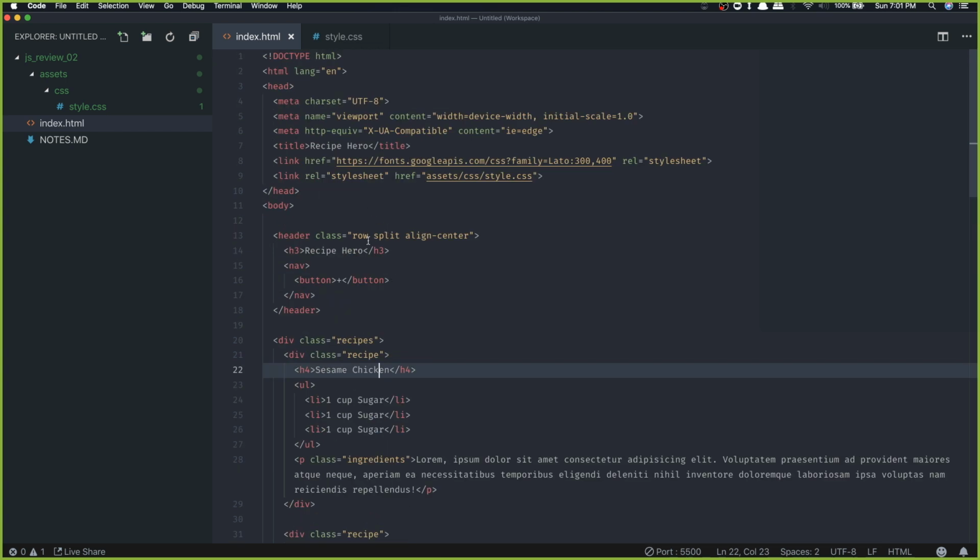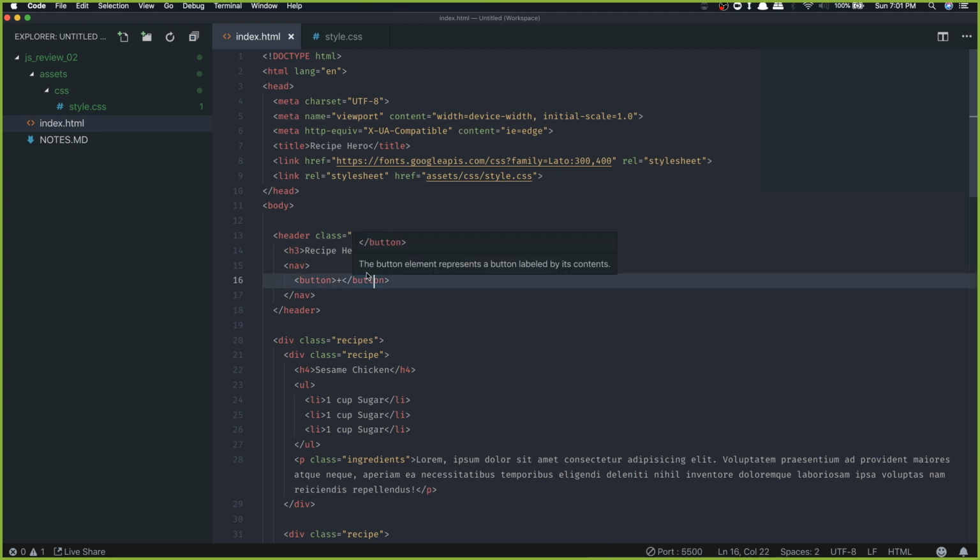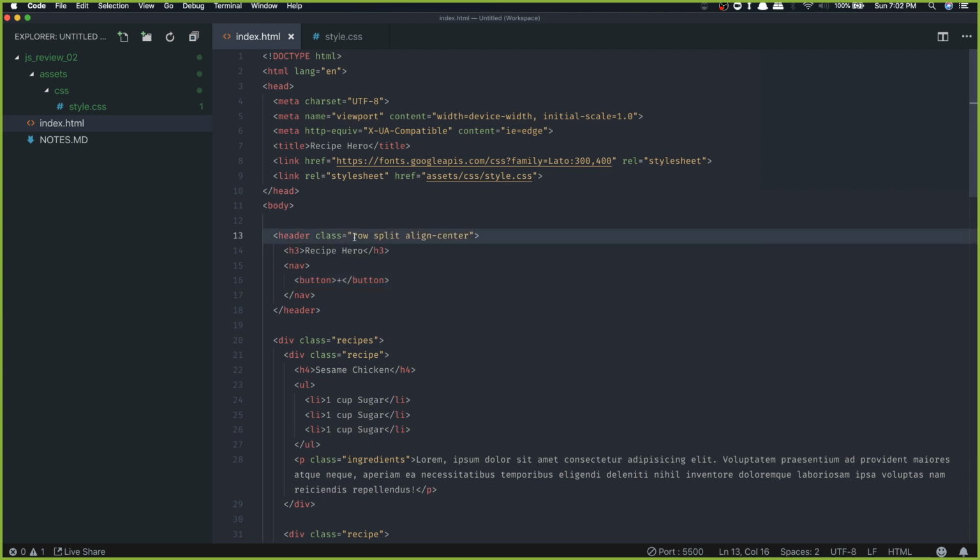Because what if I only want to display something as a row and not align them center and not split them apart, right? So if I made a class that did all three of those things, then I would have to back away. I would have to reverse basically, and take some things out later on, or I would have to manually just say display flex in this element, you know, instead of using my classes. So that's why we kind of break it down to the basic form.